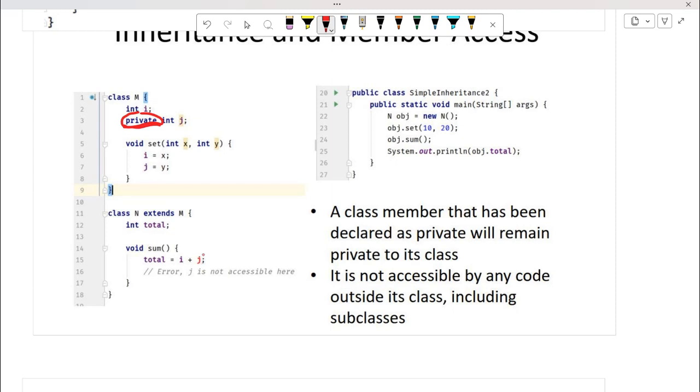So if it is private and we try to access it in our child class, that would not be possible. It is simply because private data variables are only accessible within the same class and not even within the subclass. If we try to access that, it won't be accessible to us.